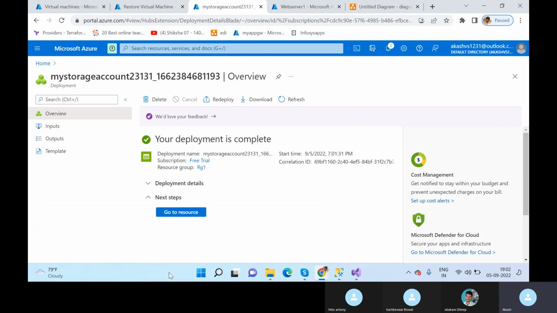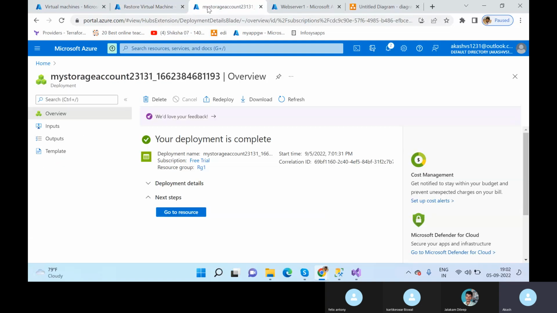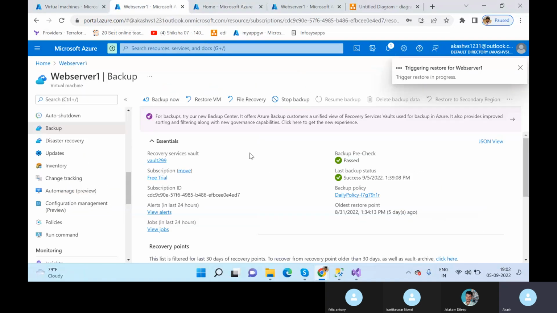As of now, do not worry about what exactly the storage account will do. We are going to discuss that in detail because that is a whole service altogether. Just like your virtual machine, your storage account is also a service altogether. For now, just create a new storage account and use it in this particular restoration process. Later we will discuss what exactly it does.